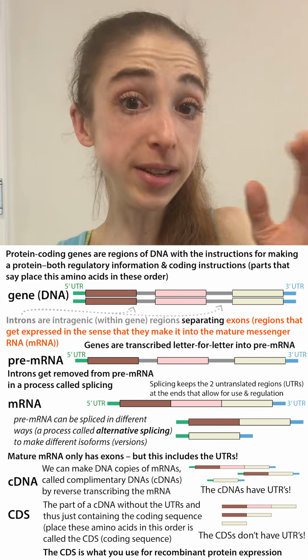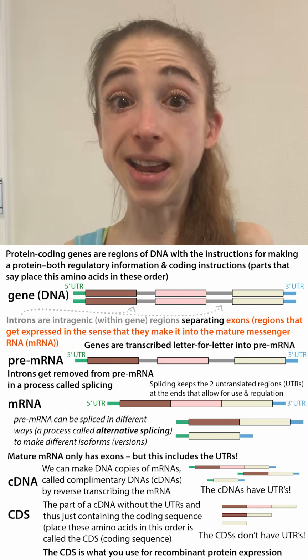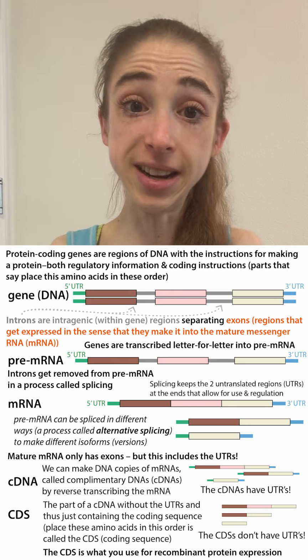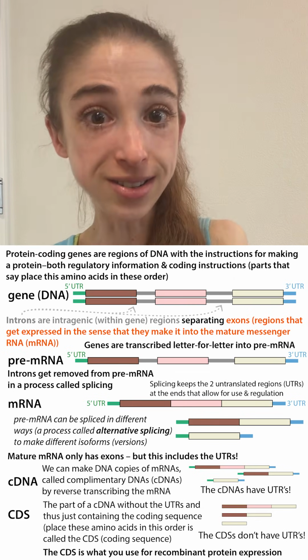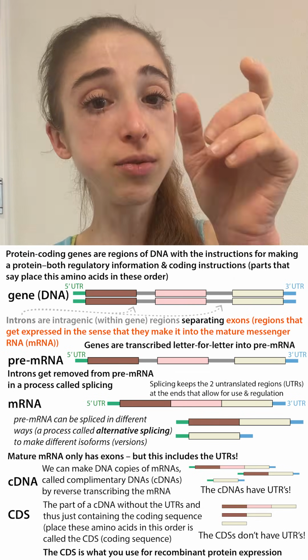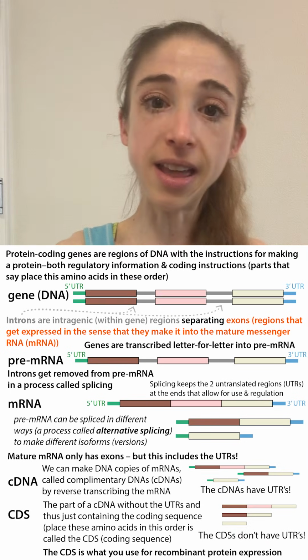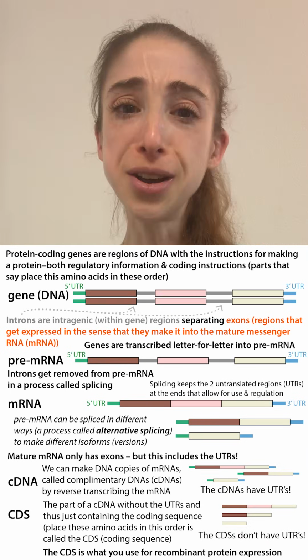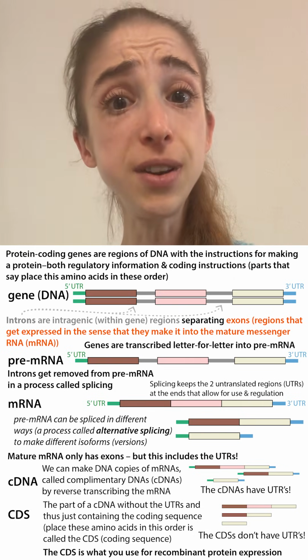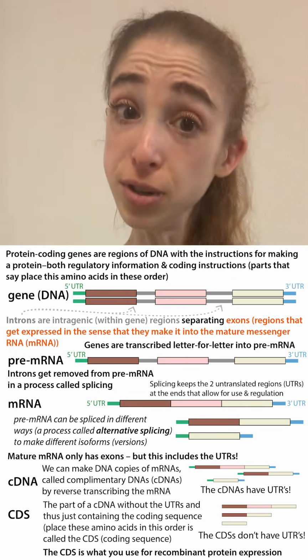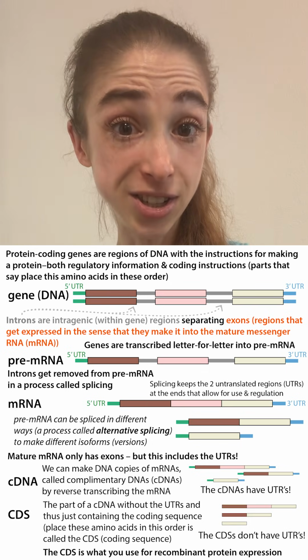The major difference between the CDS, so the coding sequence, and the cDNA, the complementary DNA, is that the complementary DNA includes the UTRs, the untranslated regions, so the 5' UTR at the beginning and the 3' UTR at the end. So hopefully you can forgive us for saying gene, but also hopefully by the end of this video you can understand why it matters that we do have all these terms to make these distinctions.